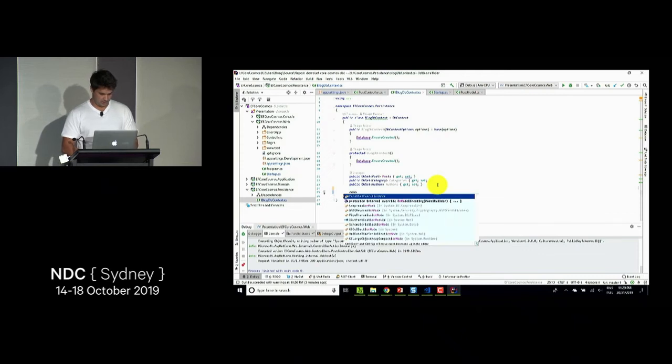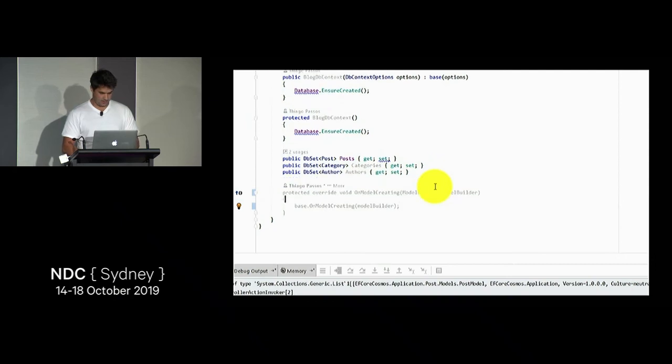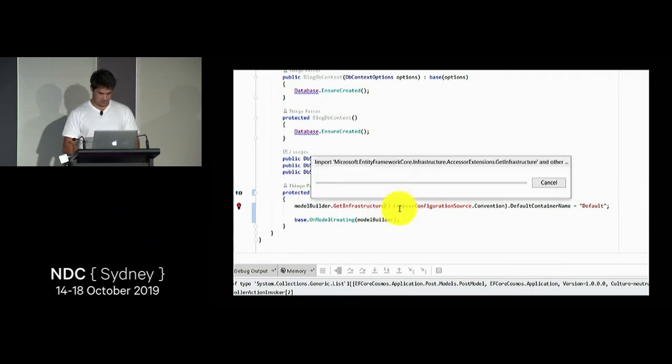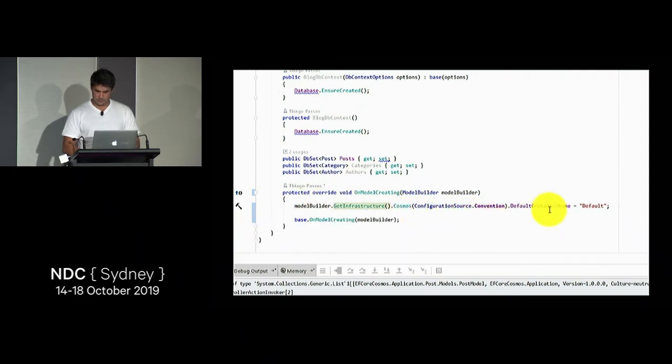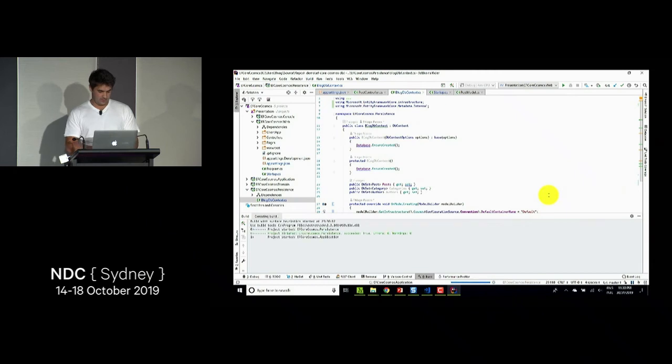So I'm going to go to the OnModelCreating, and I'm going to override the default behavior of the collection name. So if I get the infrastructure here coming from Cosmos, I can override the convention and set the default container name to be default, right? So now what's going to happen is if I don't have the container name for a specific collection, everything is going to sit on the default collection instead of having a blog DB context, right? So let's run that and see how that plays out.